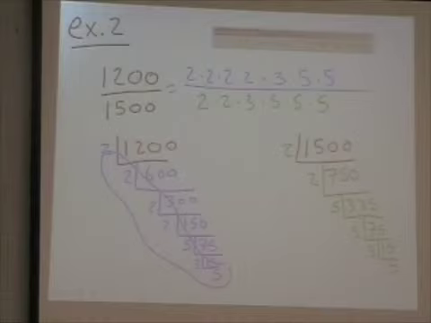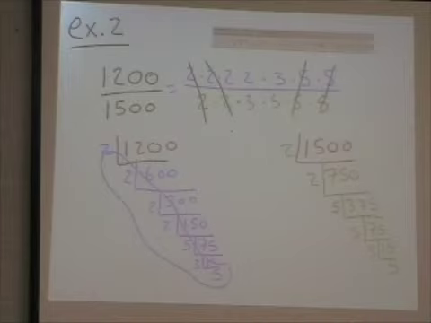Now, we're not doing the GCF here, so we don't circle the numbers that match. We cross them out, don't we? Okay, so I'm going to cross out all the numbers that match. These 2's match. These 2's match. These 5's match. These 5's match. The 3. Okay, yeah, good, Kate.